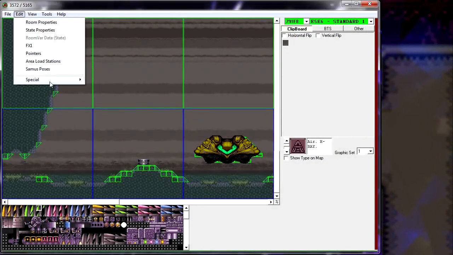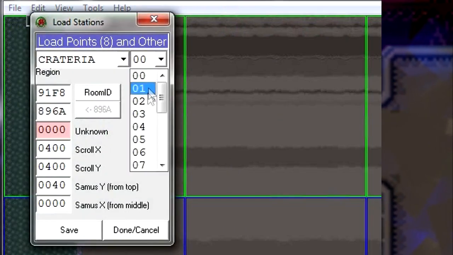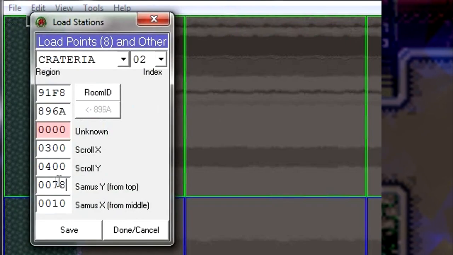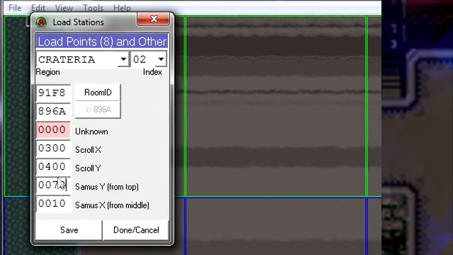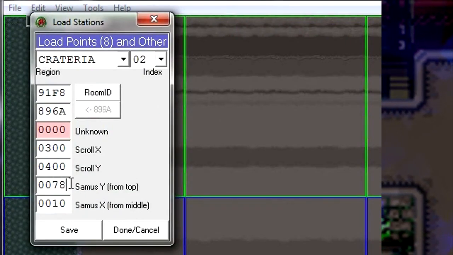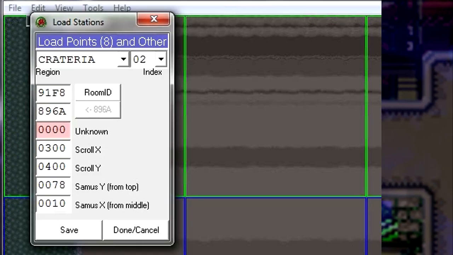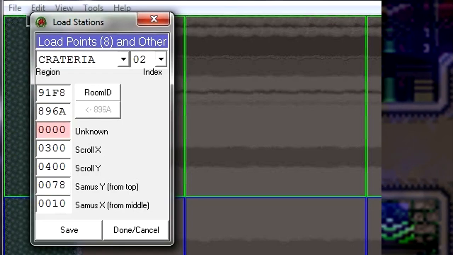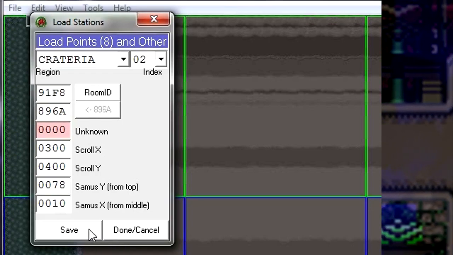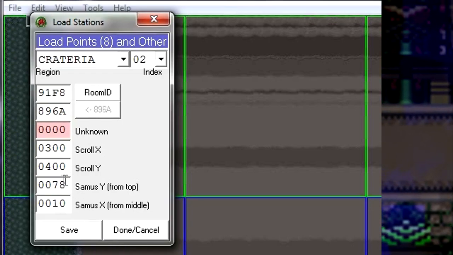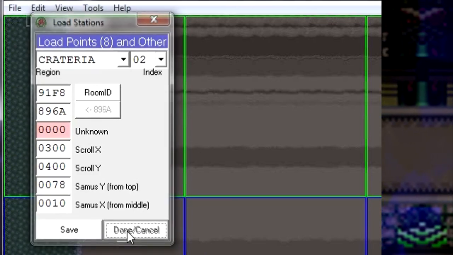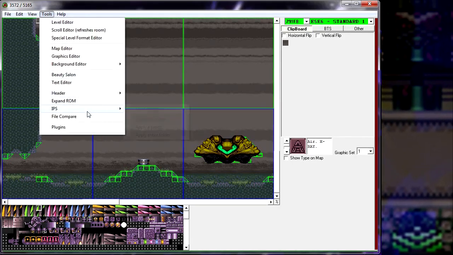And that is a very simple thing. Just do 7, 8. It's sort of like a half tile. It has to load Samus a little bit above, but it'll still end up walking smoothly across. You're not going to fall onto it or anything if I did this right. The 0 is because the ship ends up loading at 0 for reasons.